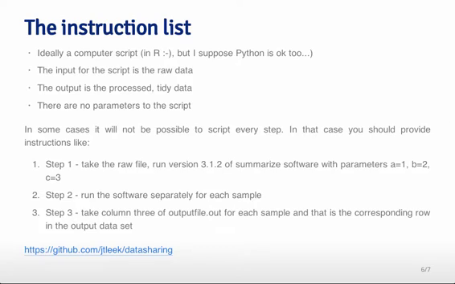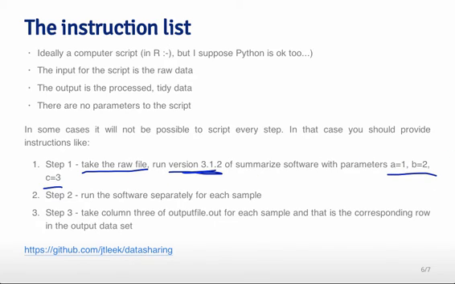In some cases it's not possible to script every step, since not everything you can do to data can be done in R. What you might end up having to do is have, in addition to R scripts, a set of commands written out in a text file that says: take the raw file, run some software at version 3.1.2 with these specified parameters. You have to give all that information, because if the version changes you might get a totally different answer. You should also say things like 'I ran the software separately for each sample' so people know exactly how you produced the result. If you can't write a computer script, be as explicit as possible in this recipe - err way overboard in the amount of detail you give on how the data got from raw to processed.